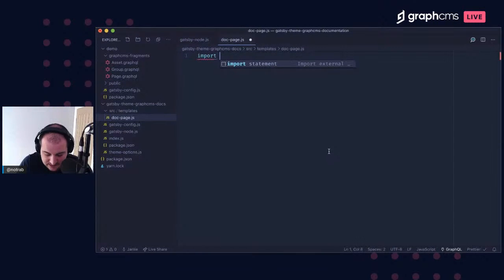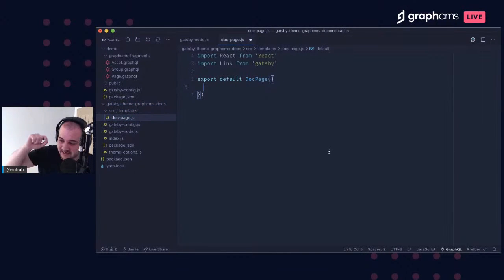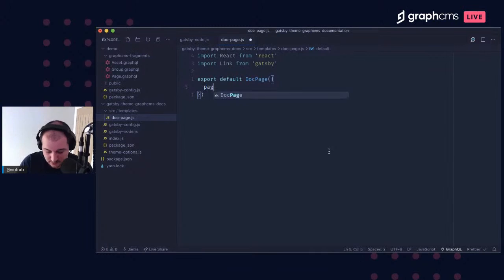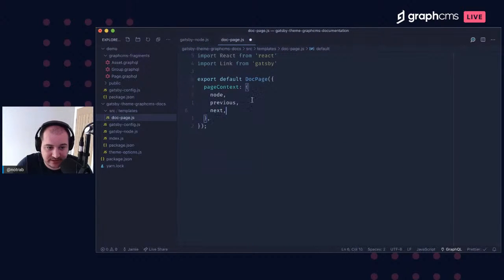So first of all, let's just import. Do we need to import React still with Gatsby? I thought the newest version meant we didn't. Import Link from, I was going to do next link, Gatsby link. Then we'll do an export default DocPage, and it's here we'll get the page context that we pass down here. So all of this is available to us here that we can use. Then we can do whatever we need to do in here.